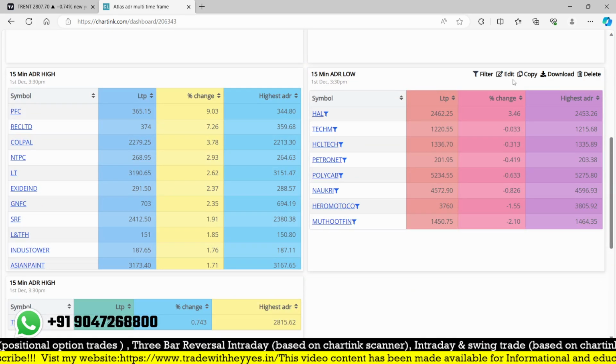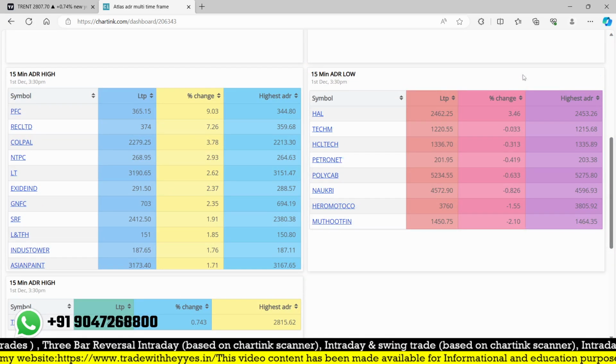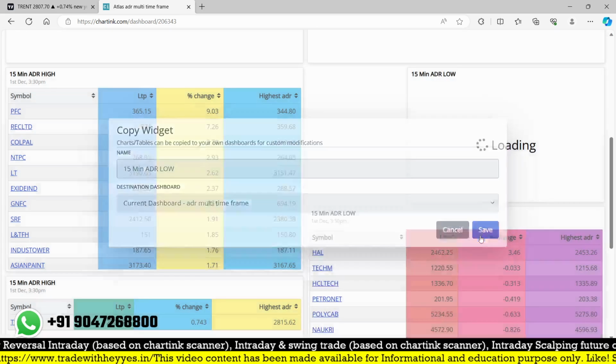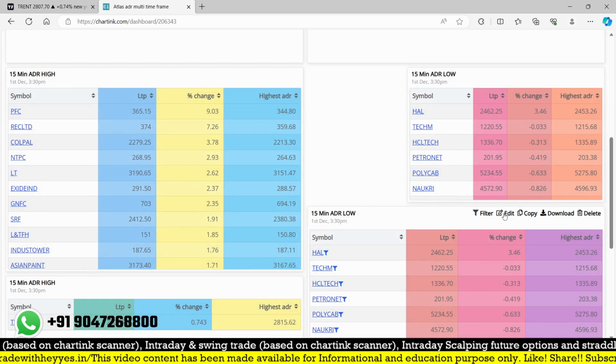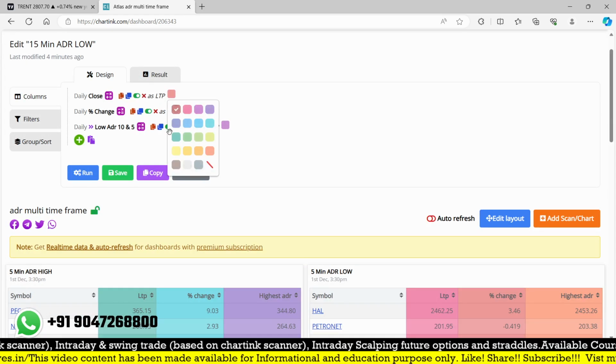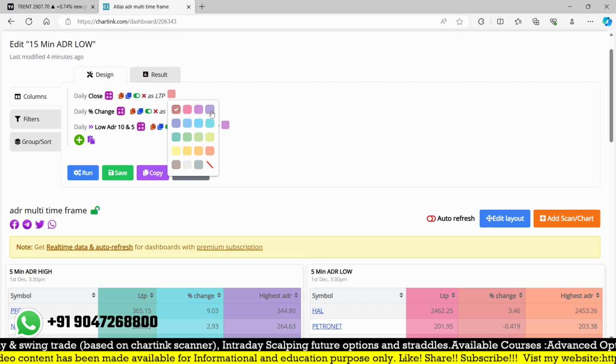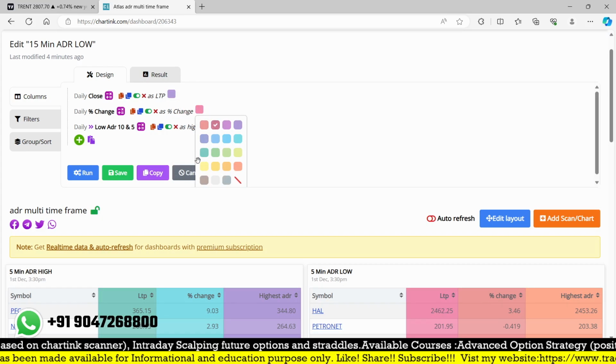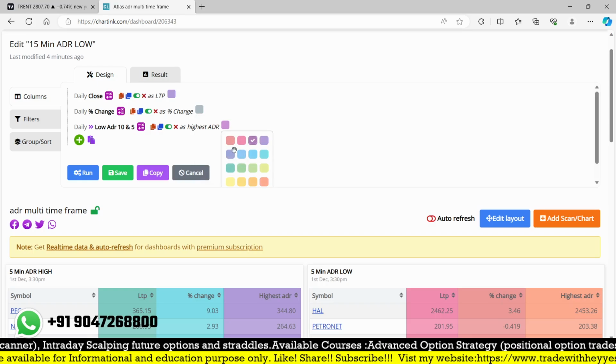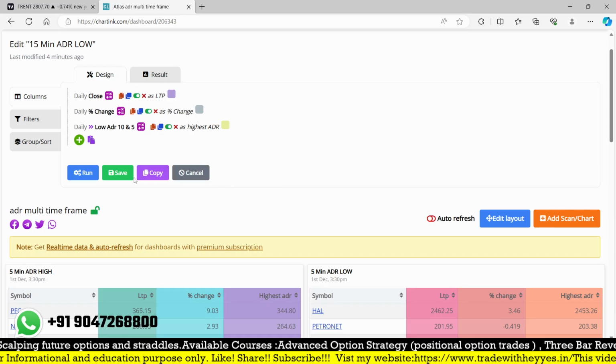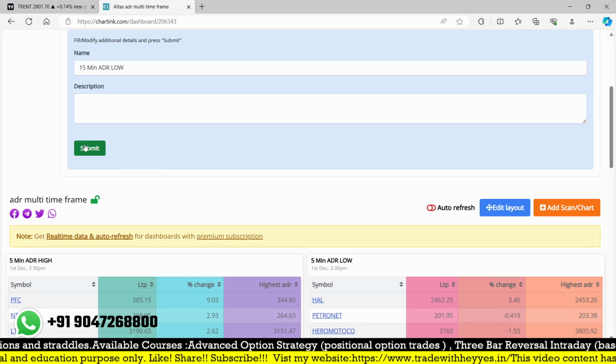So finally we are going to create this one. We can copy this into the current dashboard, save, and first we need to edit this. First I should go for editing colors. This one, this one and then this one. Save.